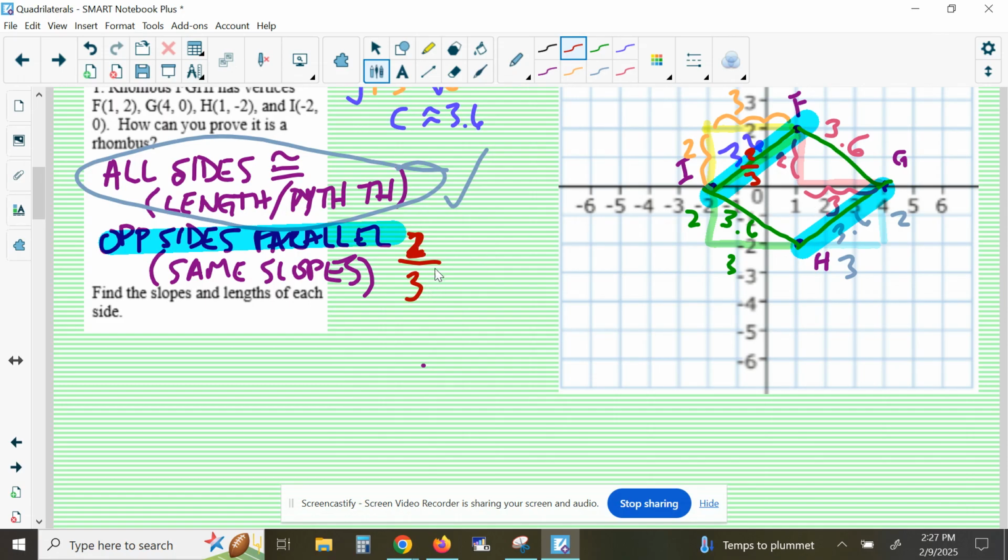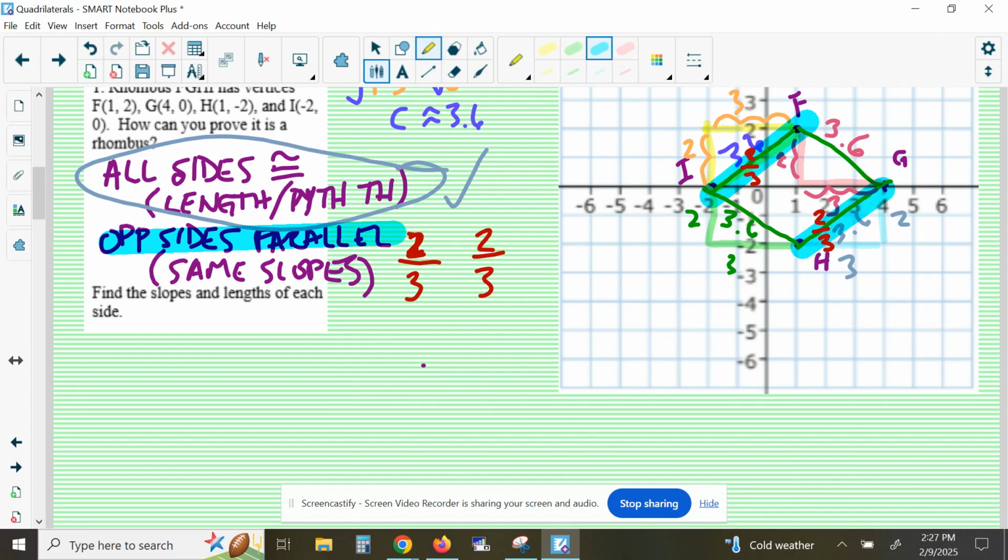Remember, slopes are fractions, rise over run. You can tell the lengths by, if I have this 3.6, you can tell that's a length because it doesn't look like a fraction. So let's look at this one. Now the same thing's going to happen here. I can start at one end and count my rise, 1, 2, and my run, 1, 2, 3. So I'm rising 2 and running 3 for this one also. So rise 2, run 3. It's uphill, it's also positive. So I do have opposite sides parallel with these two blue ones.